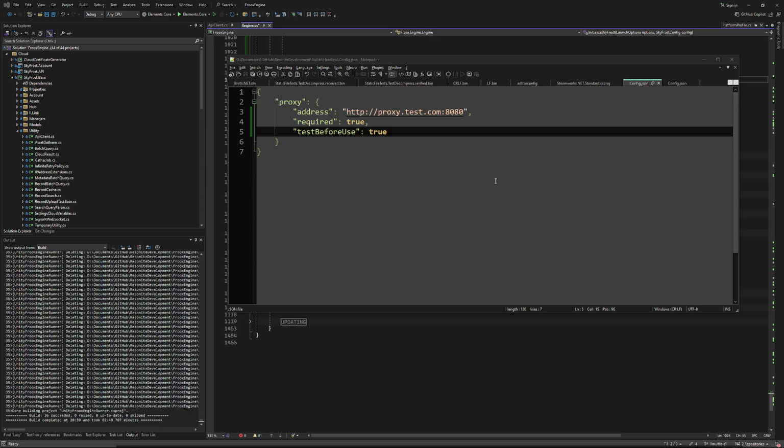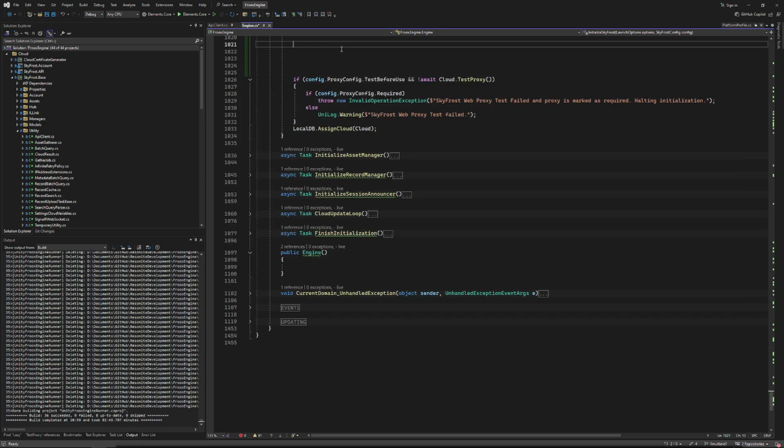Because when Resonite starts up, it fetches contacts, items, assets, images, etc. And there's a lot of web requests going off. And if the proxy is incorrect, then it's going to just cascade failure. It's called a thundering herd, as a sort of technical problem, right? So that's why the logs get crazy when there's an incorrect proxy address. So instead, I was like, well, what if we just provided the option to test the proxy before we use it and mark it as required? And that allows us to do some great things.